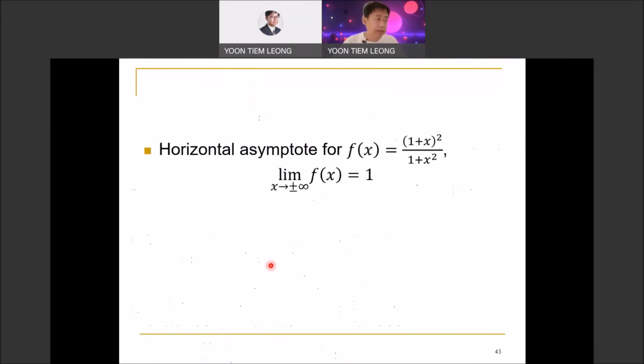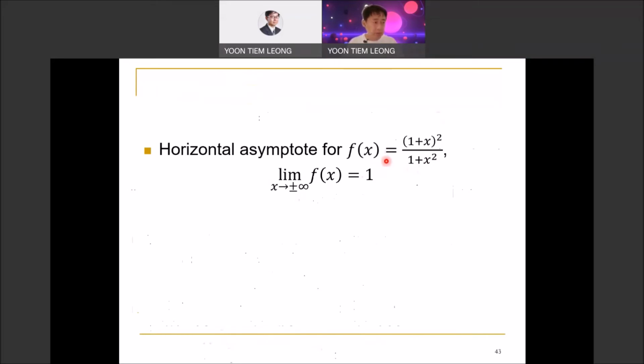Then you go to the next bit. So these functions you can just carry out for yourself. You find that when x goes to infinity, either to positive or negative infinity, then the function will tend to 1. So I leave you to decide for yourself that indeed the function has a horizontal asymptote, which is happening at y equals to 1, right? So when x goes to positive infinity or negative infinity, the function will tend to 1.